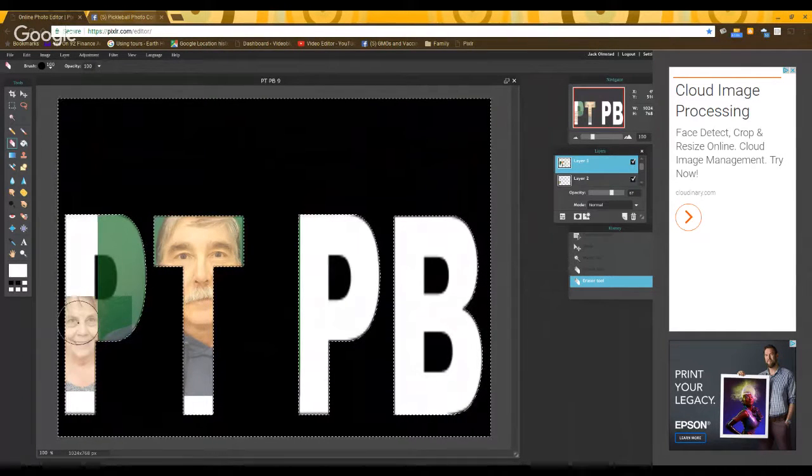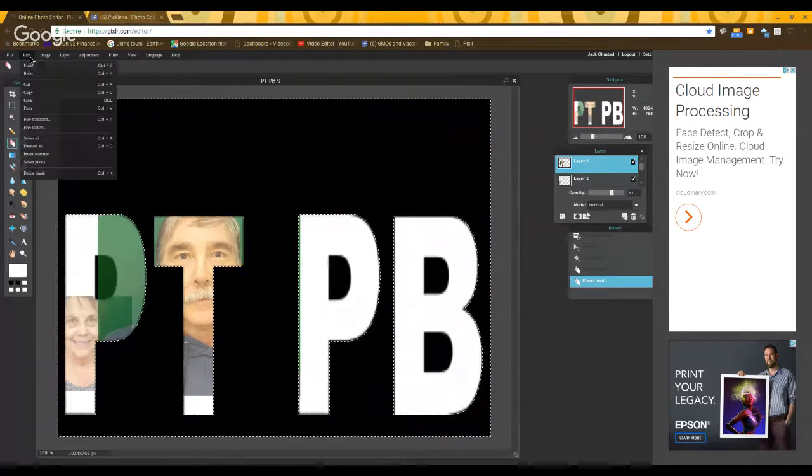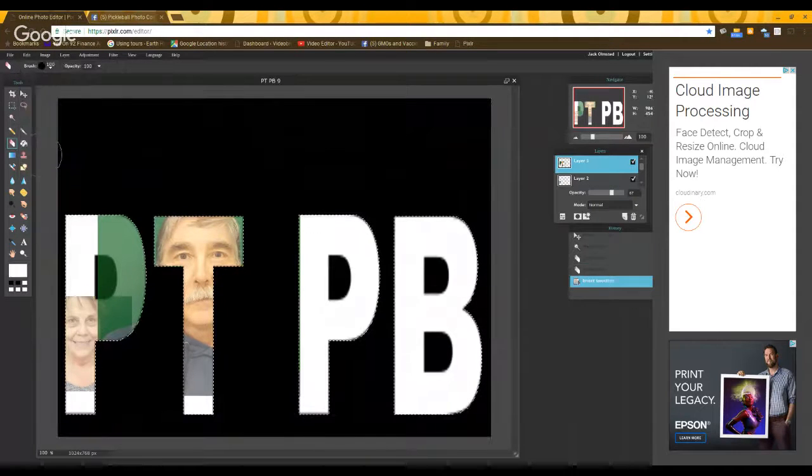And, you know, there are 2 ways that we can go about this. And so anyway, now we're going to deselect. No, we're not. We're not going to deselect yet. We are going to come up here to the edit menu, and we're going to invert the selection. So I inverted. So now everything is reversed. Now I can take my eraser.